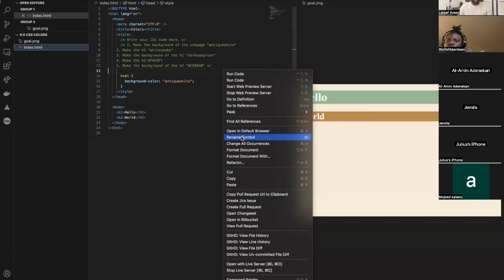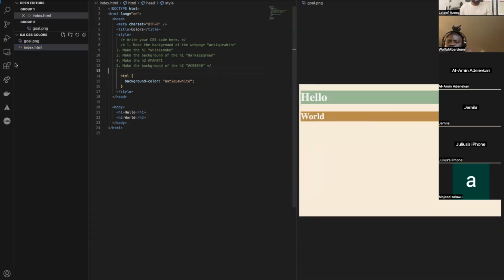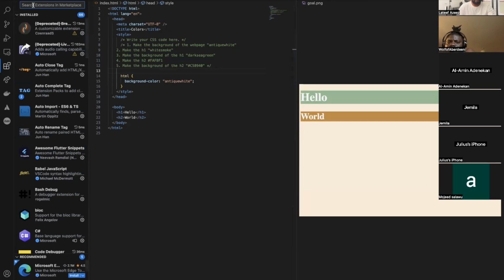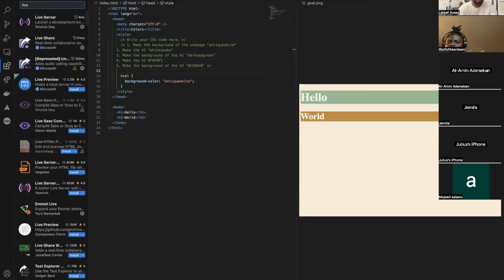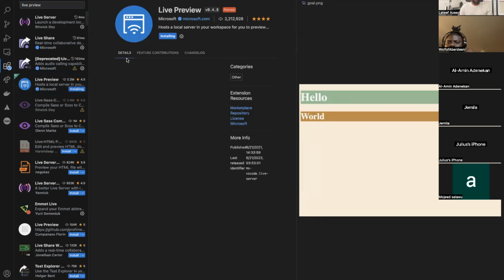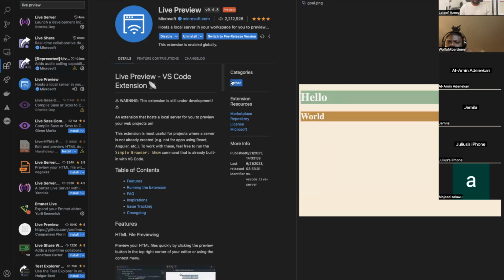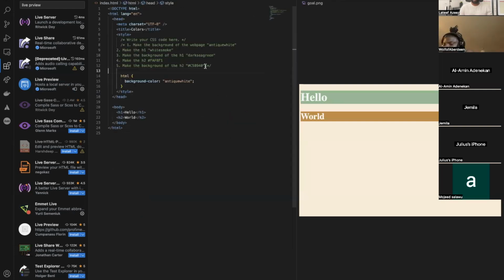Sorry, can I ask a question? Go ahead. Instead of using HTML, why can't we use the universal selector? That brings us back to where we were last week. I would not suggest you use the universal selector because we are only targeting the background of the web page. When you set the universal selector, you're saying everything on that web page should have that background.